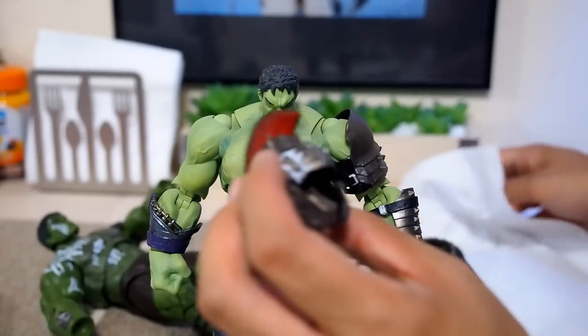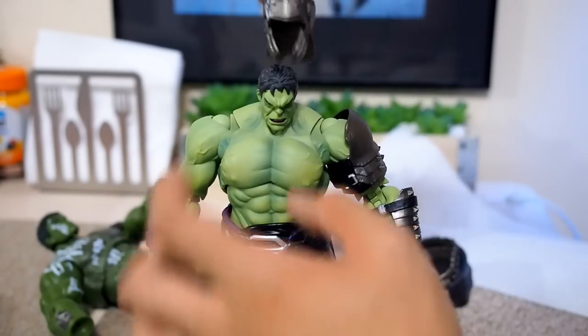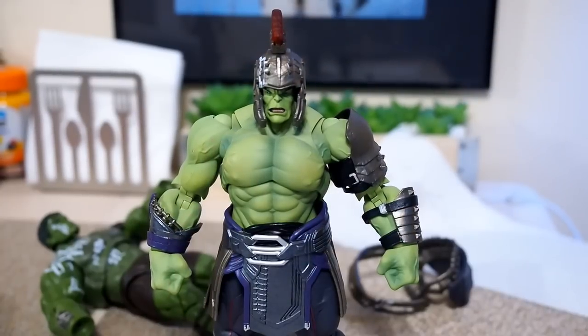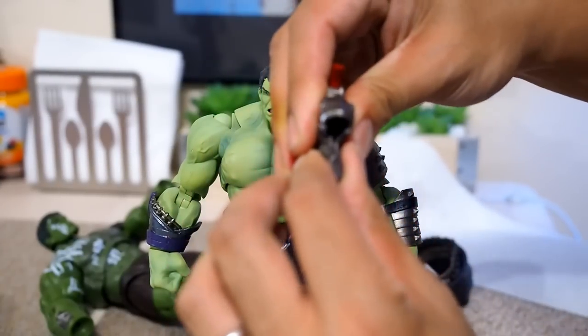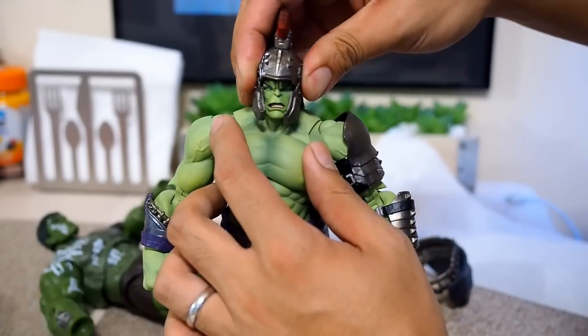Alright, now we have the helmet. As you can see, it's a little bit smaller, flattened out. So when you stick it on his head, it's a little bit better. Now you could probably do a little more if you want to. I could probably squeeze it in totally like that if I wanted to make it even tighter. But for now, this is not bad.